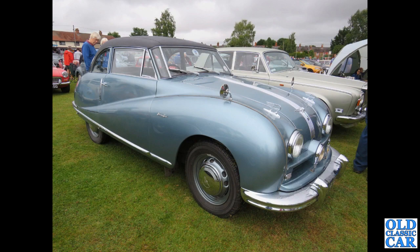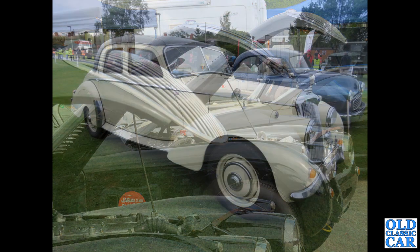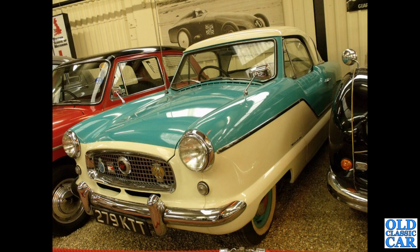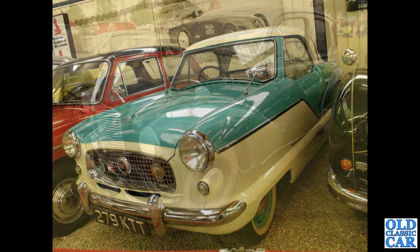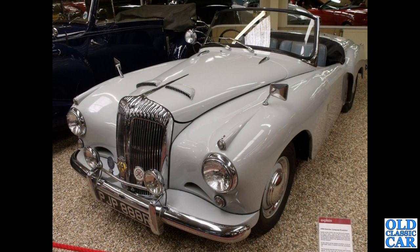Another Austin A90 Atlantic. Surprised how many of them are preserved. And then a trio of Jaguar XKs, that was at Alton Park a little while back. Another Riley RM with a Moggy Minor alongside, but that's a bit late for this particular collection. We've got an Austin Metropolitan with an A40 Farina alongside. Austin A40 Devon, very similar to one that I used to run. These were made in the late 40s and into the early 1950s. And finally, a very unusual looking Daimler Roadster.